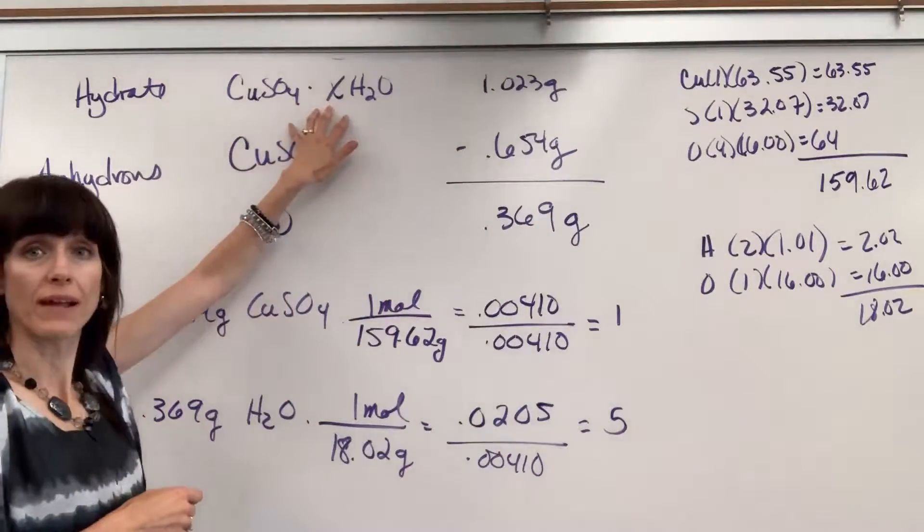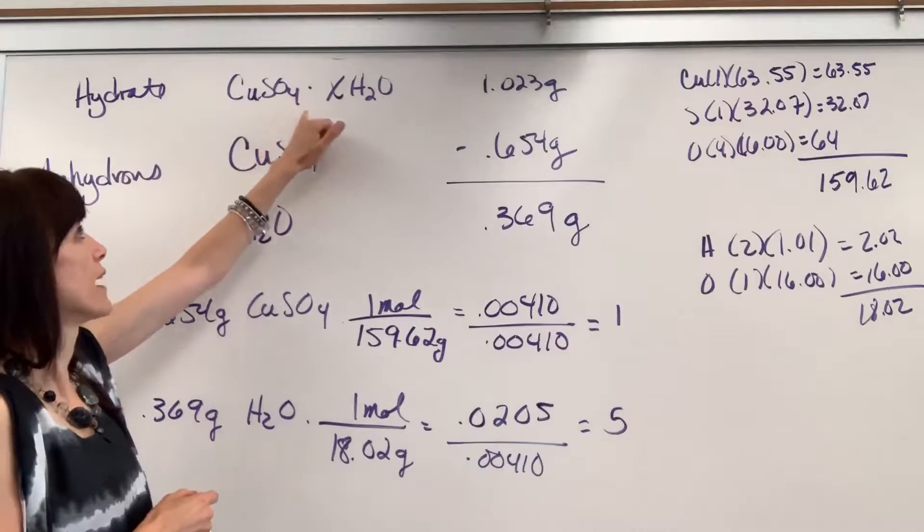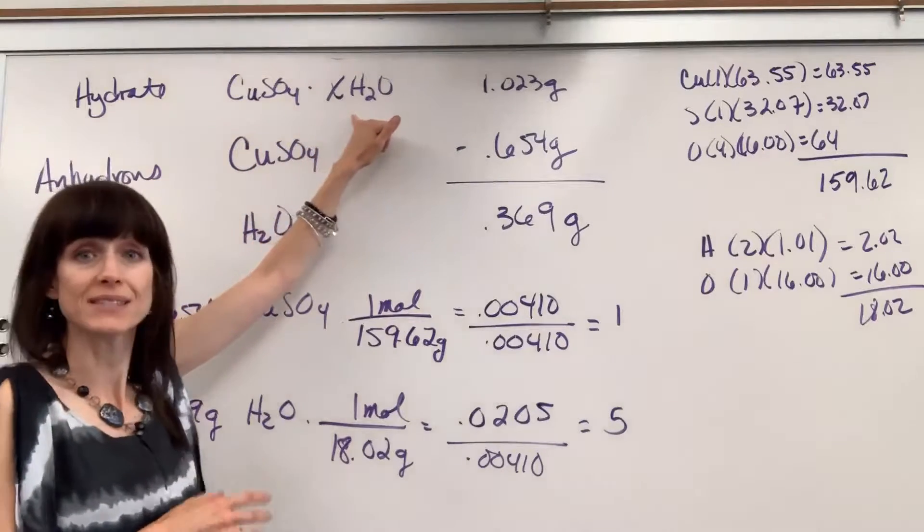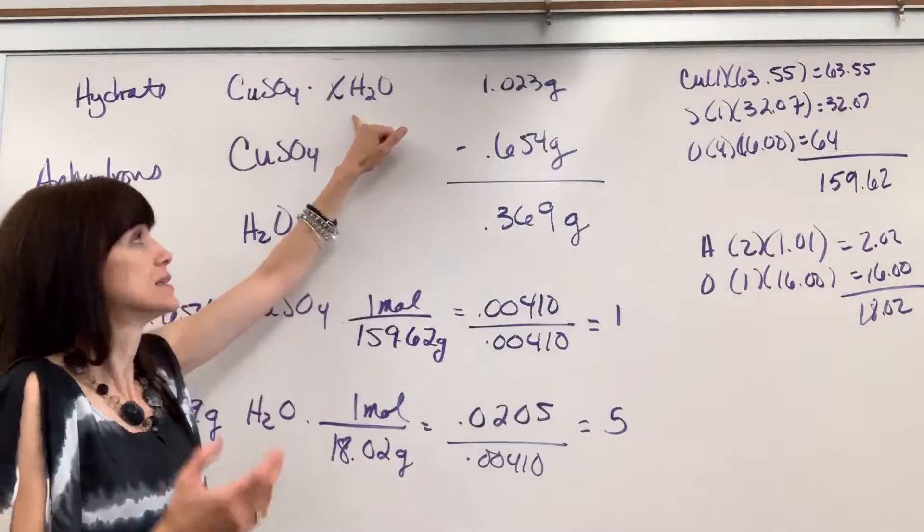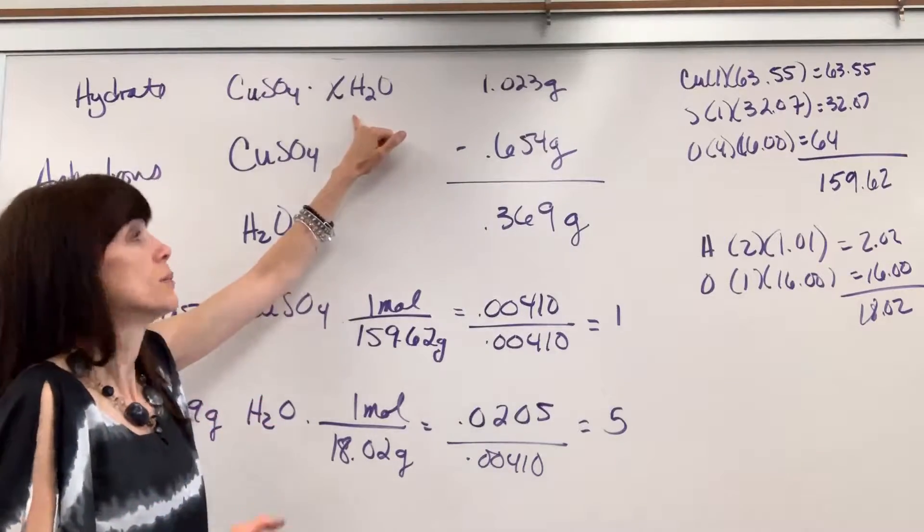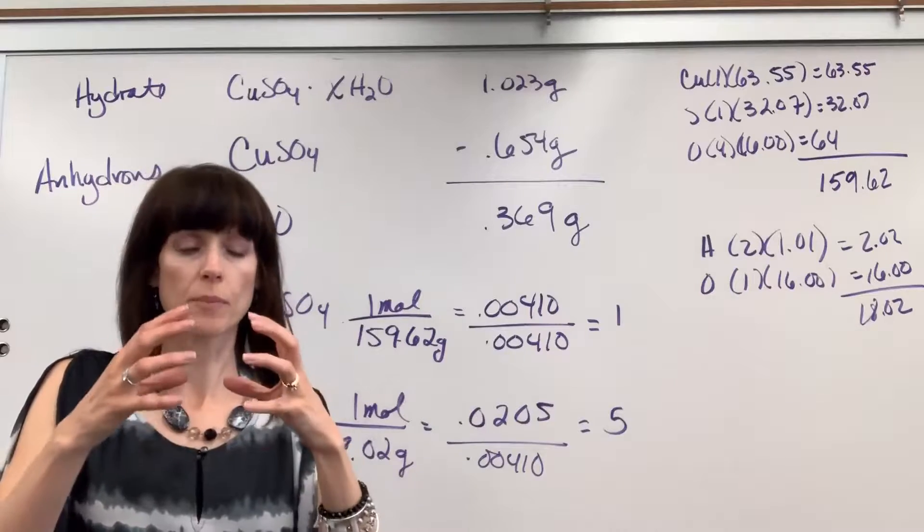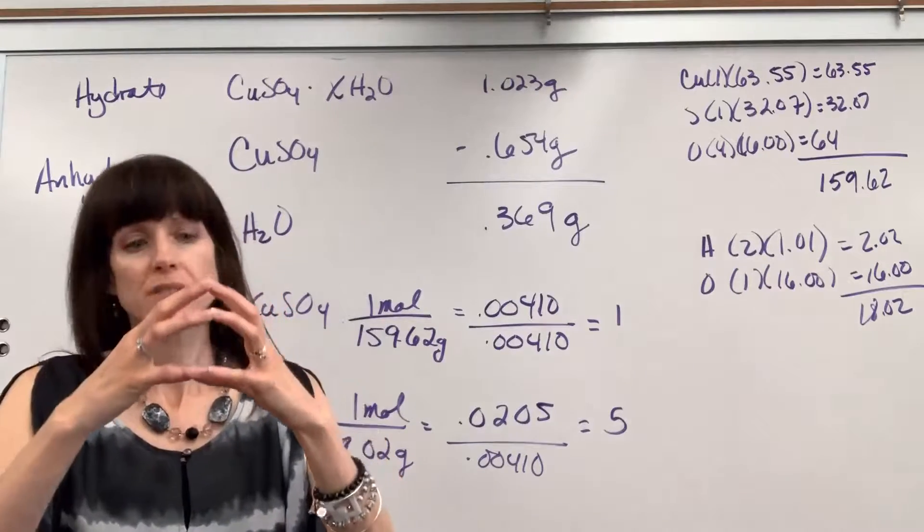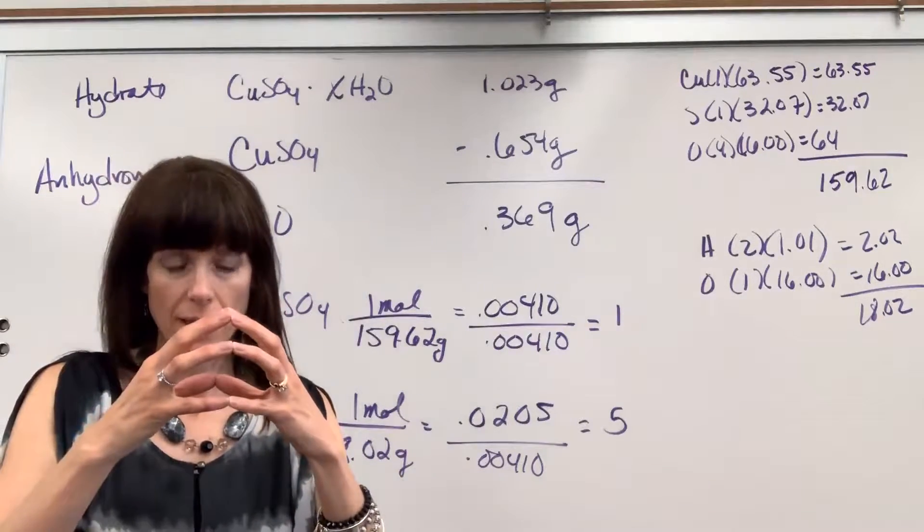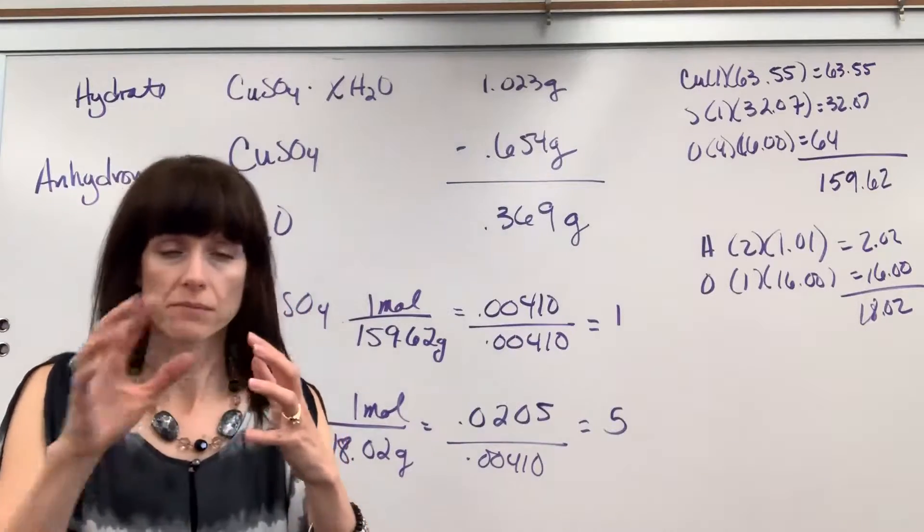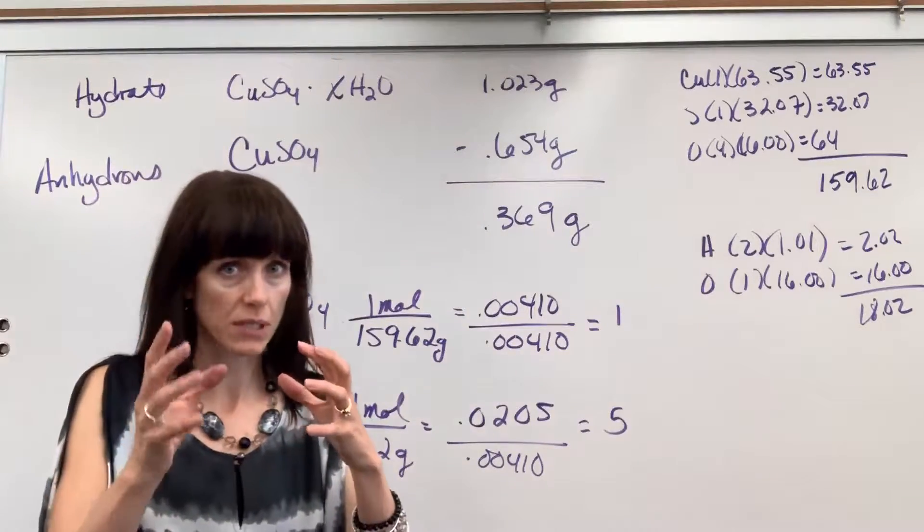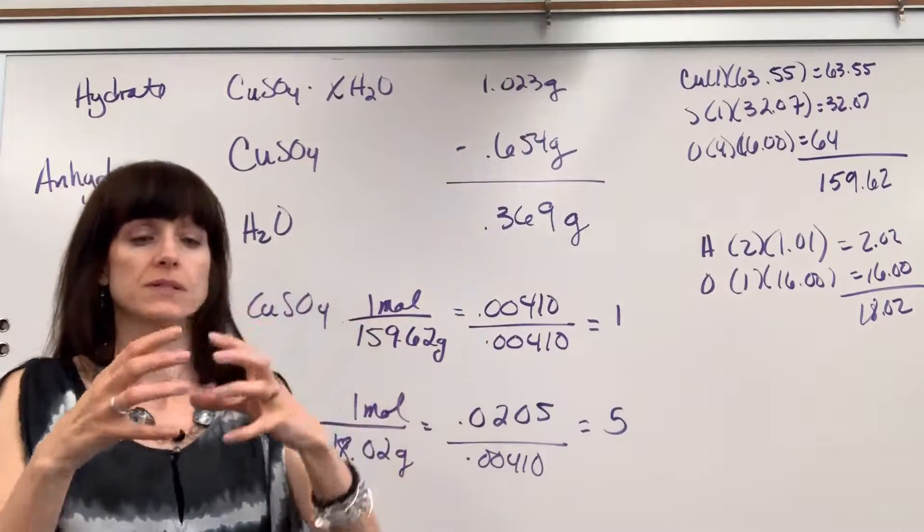So look at this compound right here. It is copper sulfate and then it's a hydrate because it's trapped some water. It's actually bonded with ligands, but this is how I want you to think about it. I want you to imagine the salt, that copper sulfate, as if it's a flower or a cage. And inside of it is trapped water - and again, chemically not right, but I just want to give you this picture to help you figure this out.